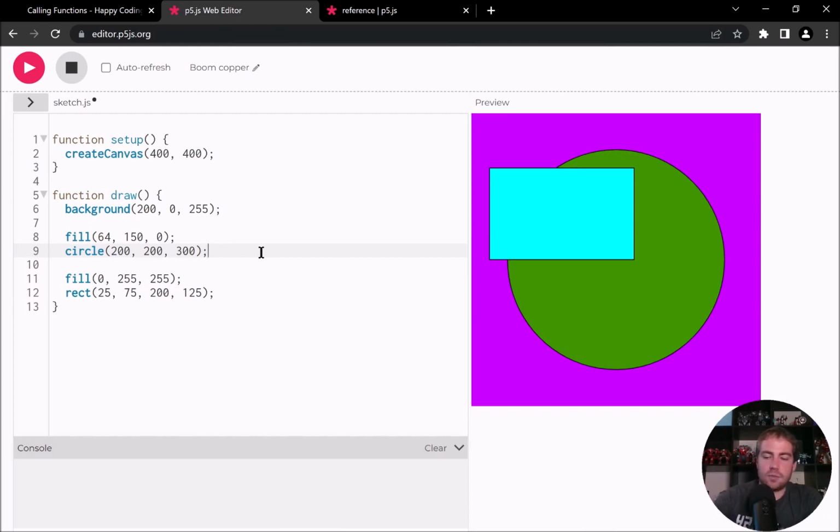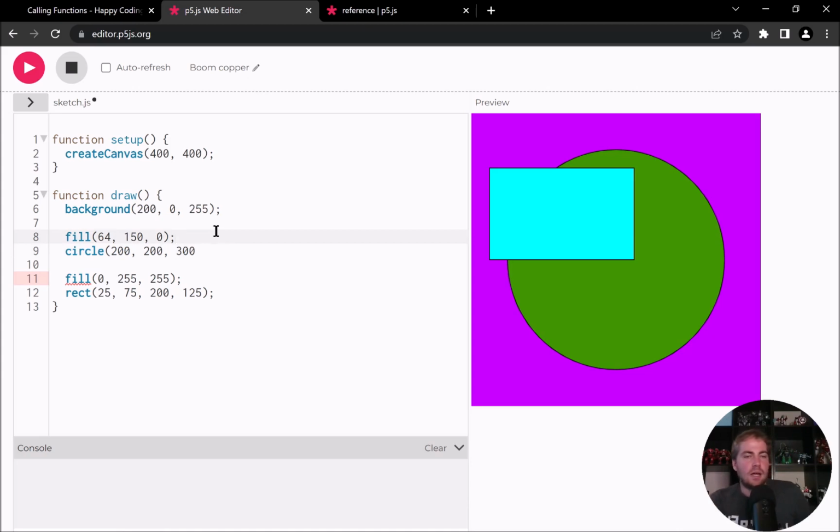So let's say I'm going to introduce a random error. Let's say that I typed out the circle function, I called the circle function, and then I forgot to add my closing parenthesis. This will especially happen if you're copy pasting code. So although it might feel easier to copy paste code, I really recommend typing out your code. It'll be less headaches in the long run.